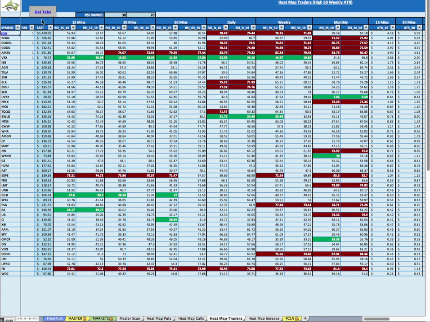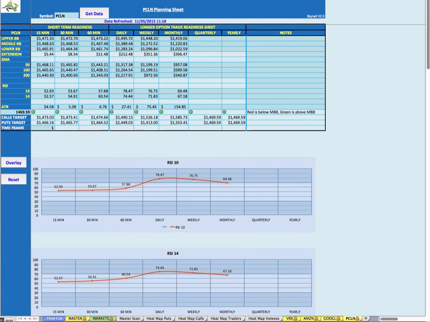Okay, so now what's going to happen is we have all these opening up on the bottom right here. You're going to have your own planning tab, okay? So it's still working. It's just going to get a couple more. You can see PCLN is highlighted now. It's just loading the other 2 right now. You can see them turning blue, okay? These are all hyperlinked now. Once they fire up, see that Amazon fires up nice and blue, okay? And then the next one is going to open up VRX, and then you can see here all of our tabs have just populated down in the bottom, which is fantastic. So if you use these all the time and you just hit PCLN, it's a hyperlink all the way over to PCLN. The whole thing is already filled out for you.